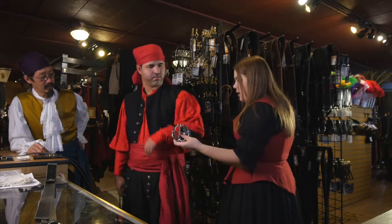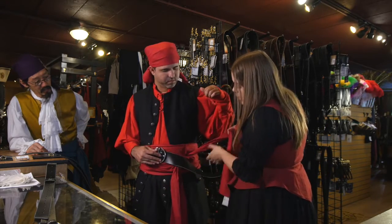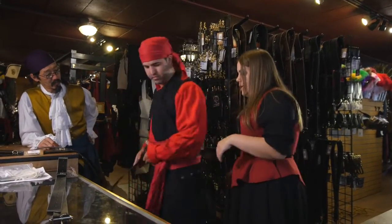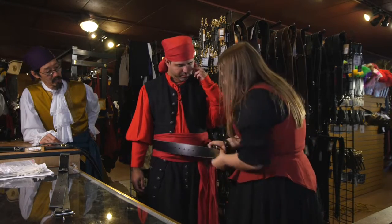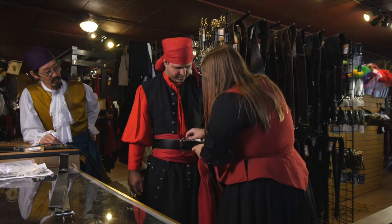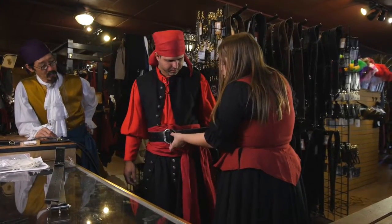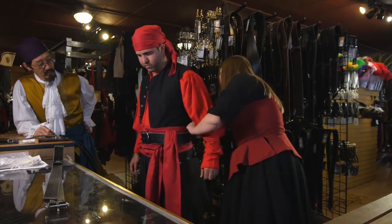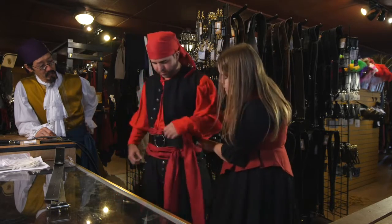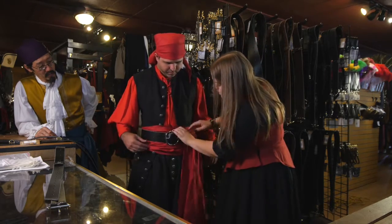So we're going to put the belts on — you want to keep that in the center, so hold that right there for me. We only tied it one tie, not a square knot, so we're going to go underneath that top tail there and keep it in the center all the way around. You want to keep the tension here because if you drop the tension it's going to fall in the back. Typically you go about one or two notches tighter than you would on a normal modern belt, otherwise your sash and belt will start to sag, especially with all those heavy weapons on it. Go back under the buckle, and there's a keeper in the back that we can slide this into. Then just neaten up your sash a little bit — widen the tails, give them a good fluff, and you're ready to go.